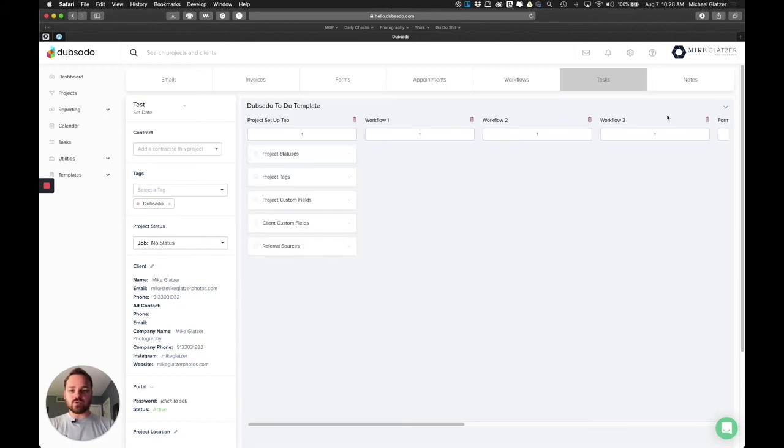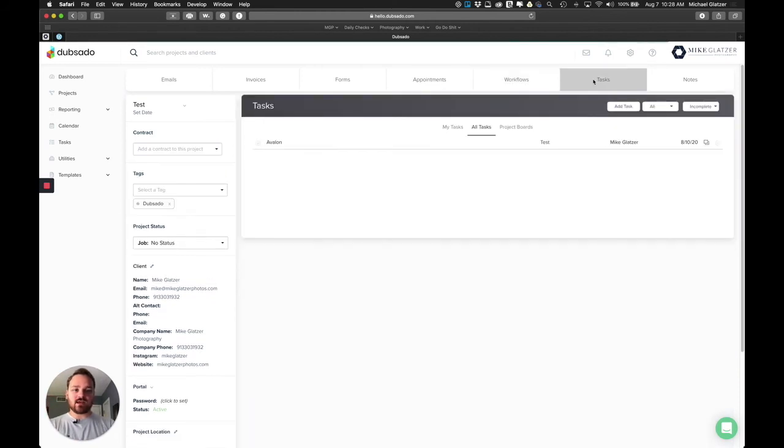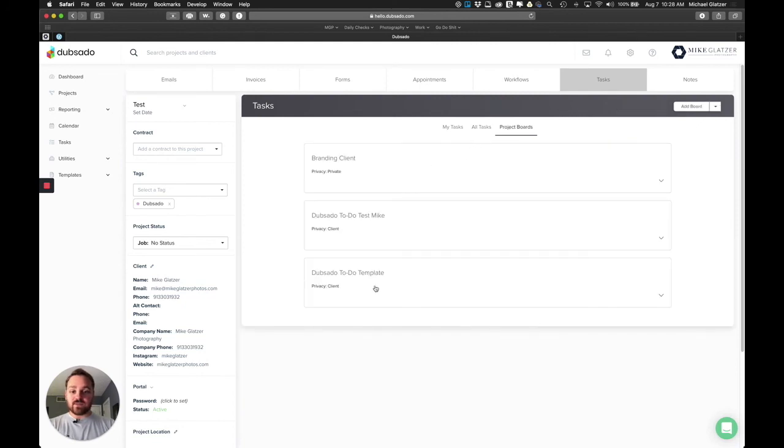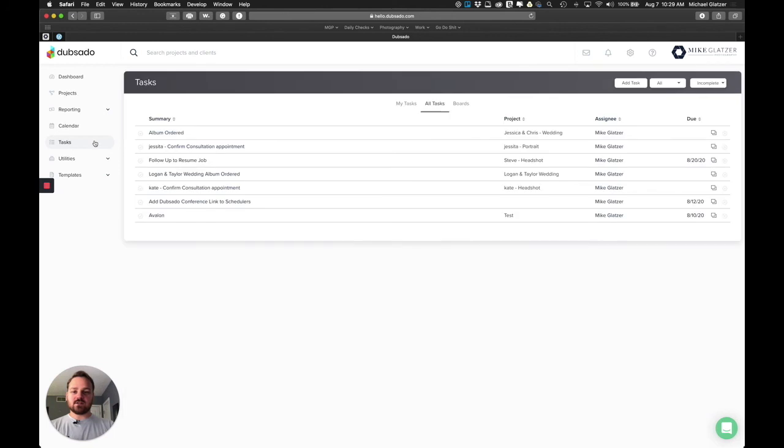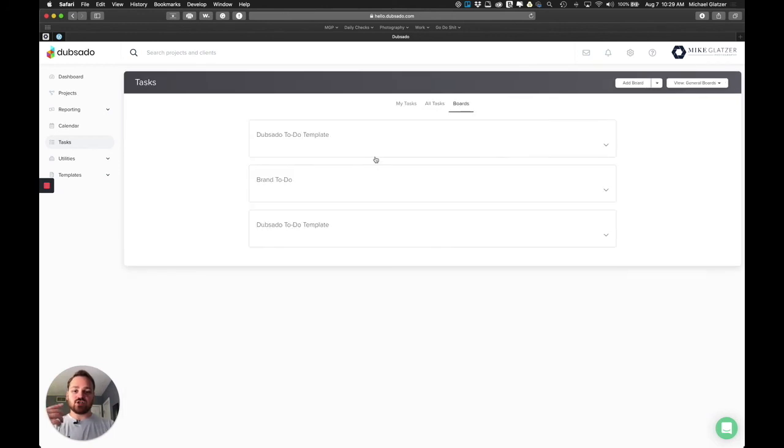Yep, right here. Boom, cool. And now we have it. So it exists, it's there. If I go back to the original tab task and we look at my project boards, you'll see now it's here. And what's nice is that this is only in the project folder. The template is still considered a general board up here, which is really, really handy. This was a duplicate because I screwed up and I said add board there. So it's really, really powerful in that regard, okay?